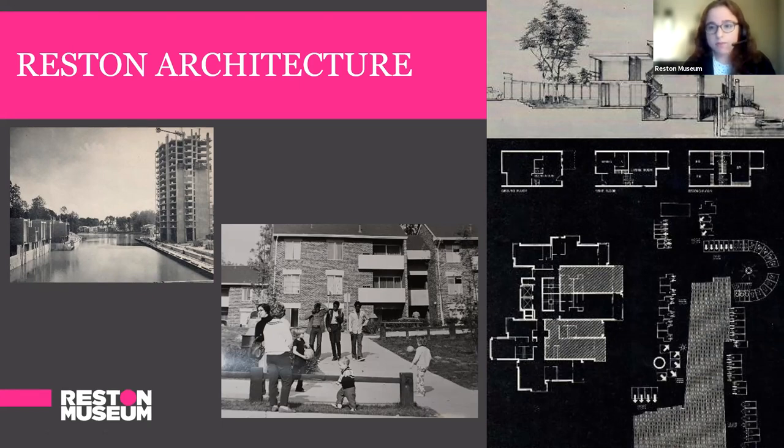Townhouses were also a pretty new concept for suburban neighborhoods during this time. In an interview with one of the master planners, William Conklin, he stated that they felt the endless number of individual houses like Levittown was boring and didn't create culture or community. Having this variety of housing — townhouses, which are close together — brought people together very naturally and helped to create that early sense of community for Reston.